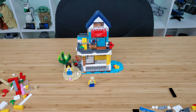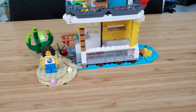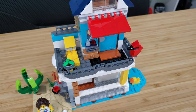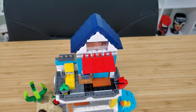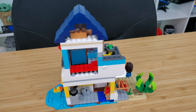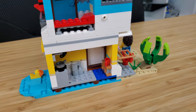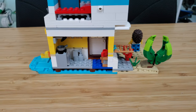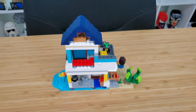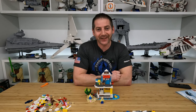As a Lego collector myself, when I buy a Lego set for $50, I expect to have a $50 Lego set at the end of my build. What I have here is a $30 Lego set and maybe $20 worth of bulk Lego that's probably going to get lost almost immediately. And I know people love these creator sets, especially as gifts, because you see it as — oh, this person is going to have an option of three different builds, and that's fantastic value. I'm just saying from my perspective, a lot of the value I derive is building the main set. And speaking of which, let's do that now.